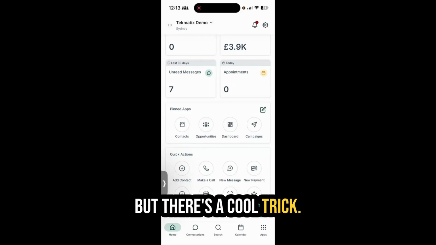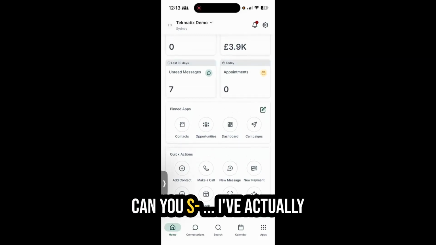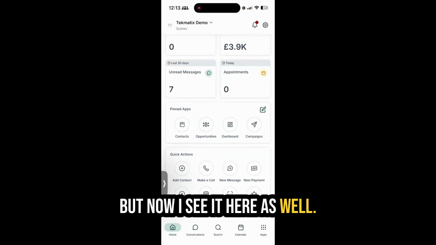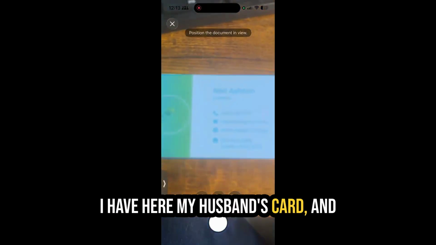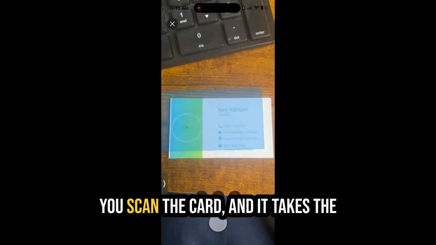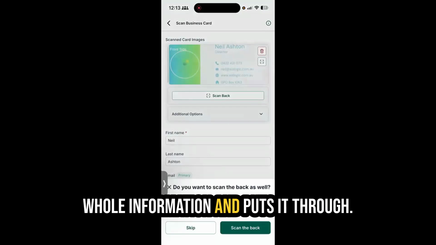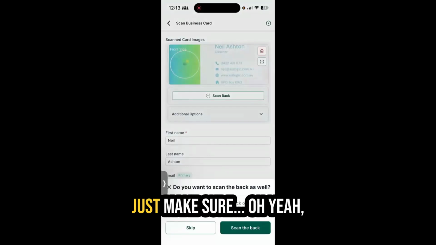But there's a cool trick. I've actually seen it through contacts, but now I see it here as well. Scan business cards. I have here my husband's card, and you scan the card, and it takes the whole information and puts it through.